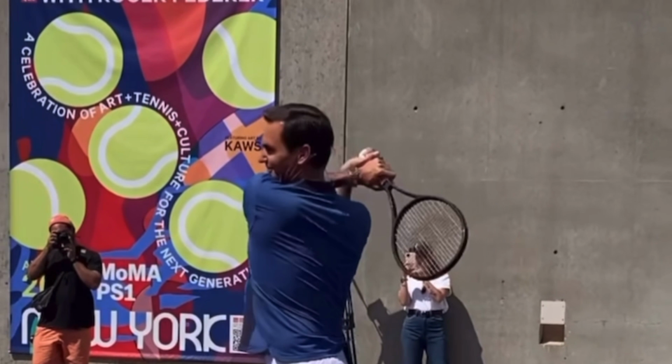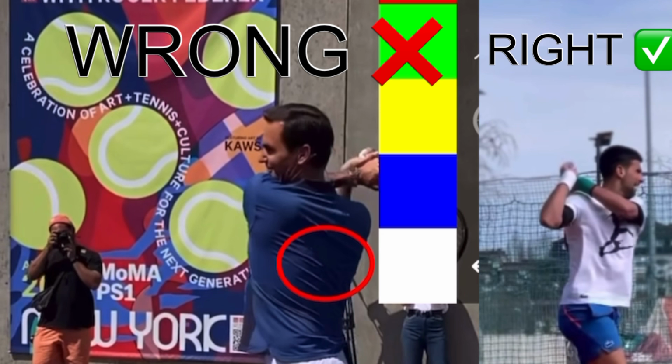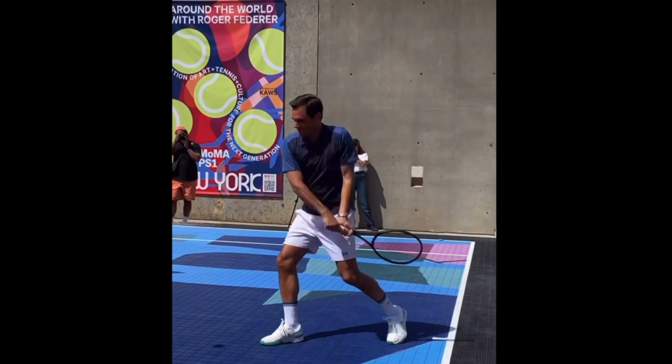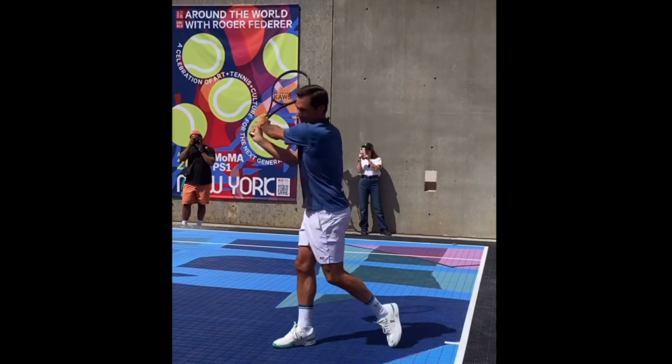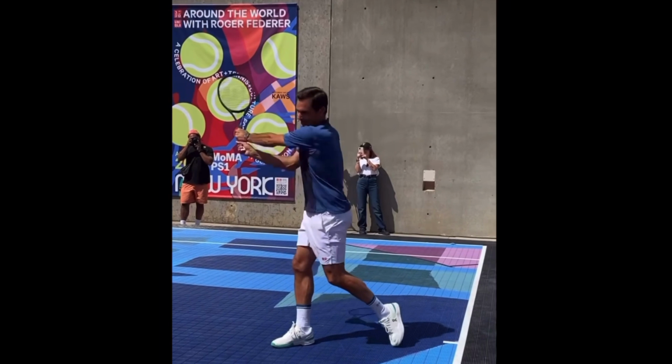can see that Roger Federer does not have a sufficient finish. Usually what you will see is that players will finish by hitting themselves in the back, and that the right elbow is actually pointing towards the corner of the back fence. But despite the poor finish, this is still Roger Federer we're looking at here, and the two-handed backhand is excellent, and I'm sure that he still hits it extremely well.